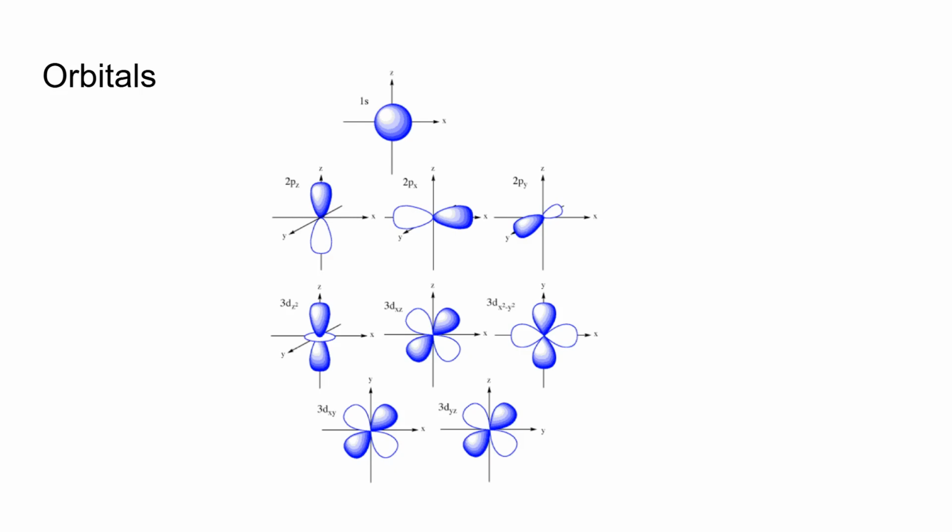Finally, orbitals are regions around the nucleus of an atom where there is a high probability of finding an electron. With each orbital, the value L, or angular momentum quantum number, increases by 1. The s orbital is circular with an L value of 0. The p orbital is shaped like a dumbbell and its level is 1. And the d orbital is cloverleaf shaped.